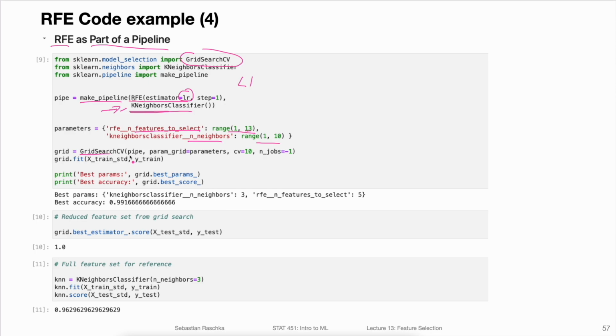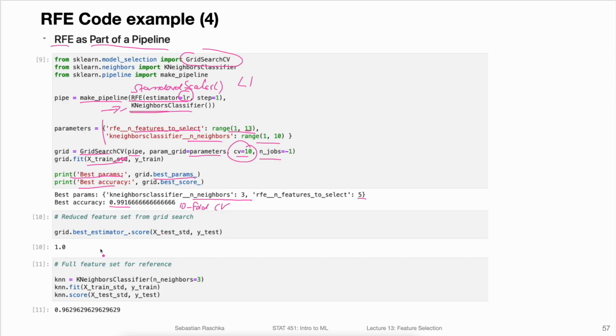Then we are using our GridSearchCV object on the pipeline we just created with the parameters we want to tune here. We use tenfold cross-validation, and we run things in parallel on our computer. We are fitting the grid search object on the standardized dataset. By the way, you could also just use the regular dataset and use StandardScaler in the pipeline. It would be even slightly better to use the StandardScaler there. I didn't do that, but it's also fine. And then we look at the results. The best parameters from hyperparameter tuning are a k-NN classifier with 3 neighbors. And the method finds that 5 features is ideal for recursive feature elimination using logistic regression and tenfold cross-validation. This results in a tenfold CV accuracy of 99%.